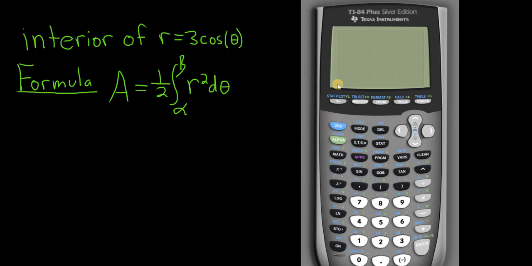The next step is to actually graph this. So you just go here and you hit y equals, then you just type it in. So 3, cosine, and then the variable theta, and then parentheses, and then enter.